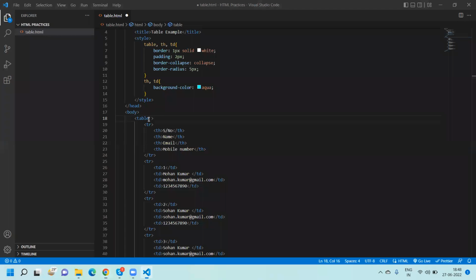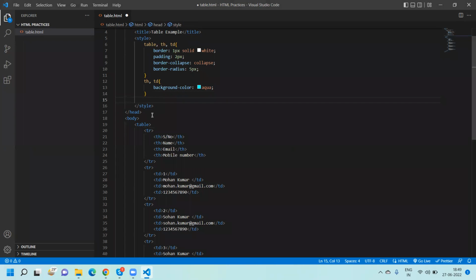If you want to provide a style inside the table, I will show you using a class name. Use the class name here, that is called table style.